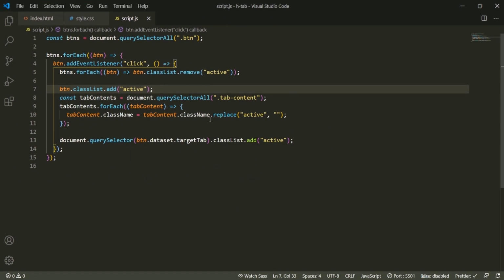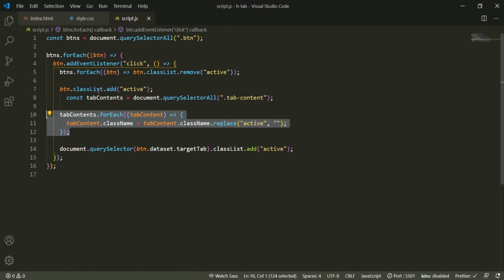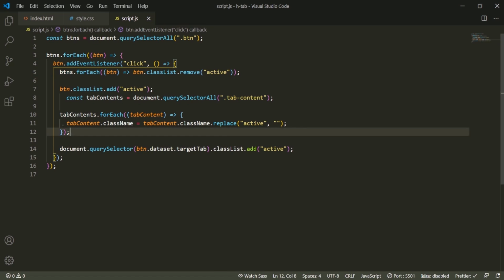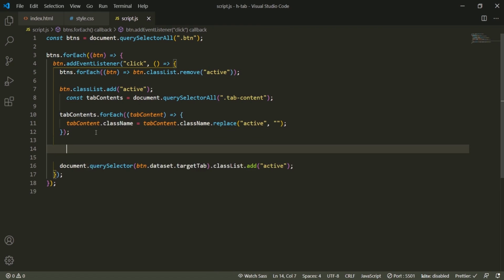Well, in here, I just want to explain these three lines of code. You can actually use this one right here and use completely this kind of syntax, but I used a different one just for you guys to know how you can do it differently. There are alternatives for removing that active class from there. You can either use this one or these three lines of code. Well, obviously this is better. I'd like to actually do that as well.